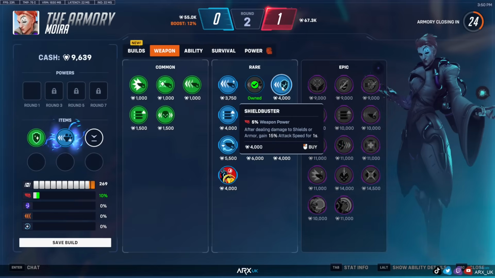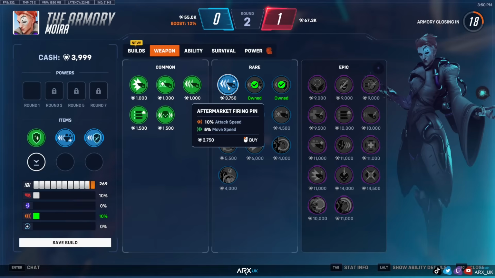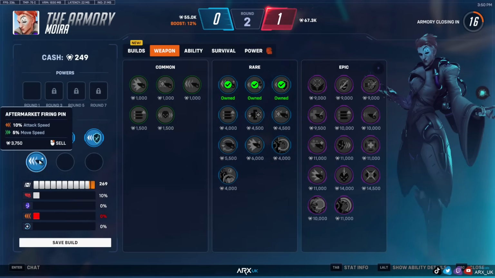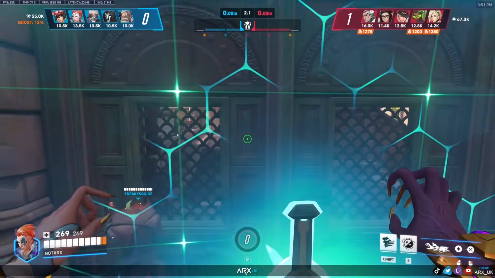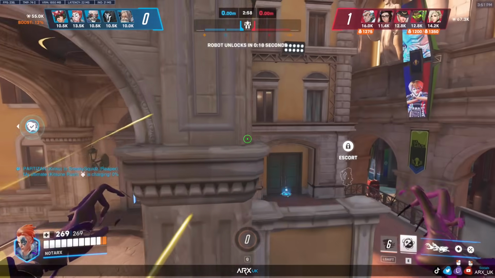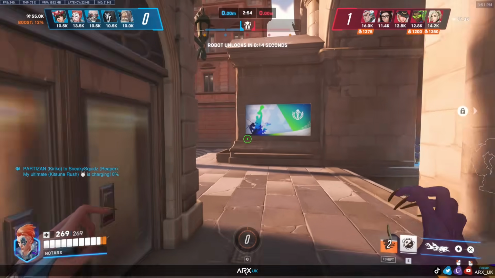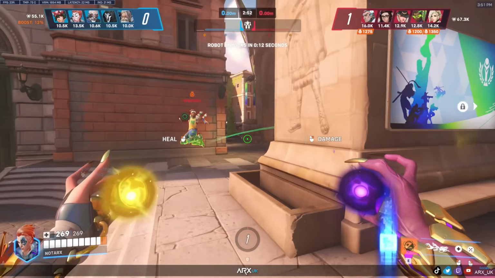Just a quick check of the map there. So go for Shield Buster, Advanced, and look, 399 cash remaining. So we end up getting Aftermarket Firing Pin because that costs 3750. It's got a whole bunch of attack speed, weapon power, bit of movement speed, and still Armored Vest. So similar to Chain Grasp build, except it doesn't chain.